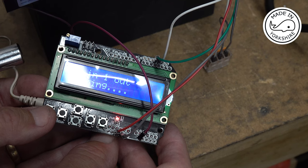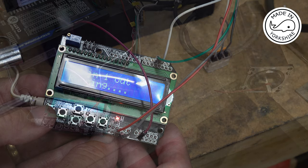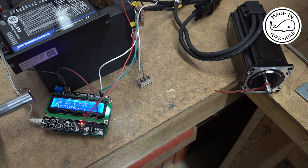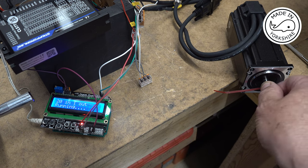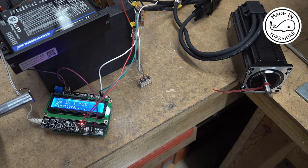So it's going to read in 20 signals from the rotary encoder and shove one signal out to the motor. Okay, so to just show you the workings of this, I'll switch on the power that's going to the stepper driver. And this is pretty much locked now. So if I turn the mill on, it'll turn the rotary encoder.